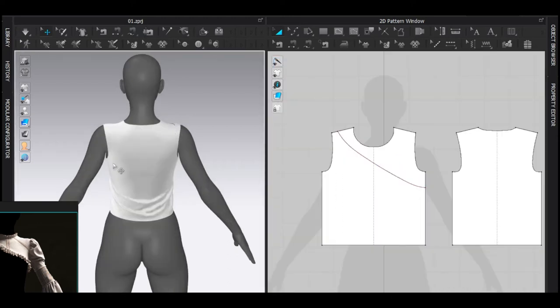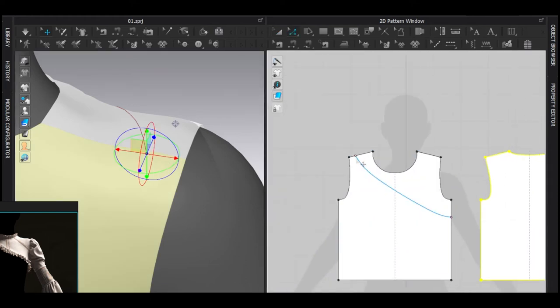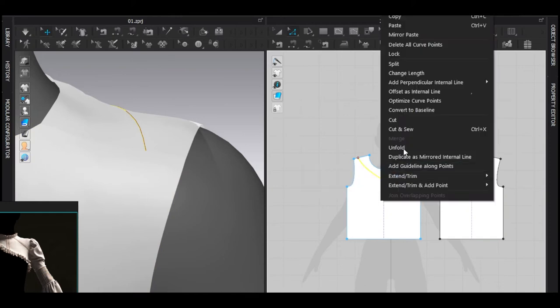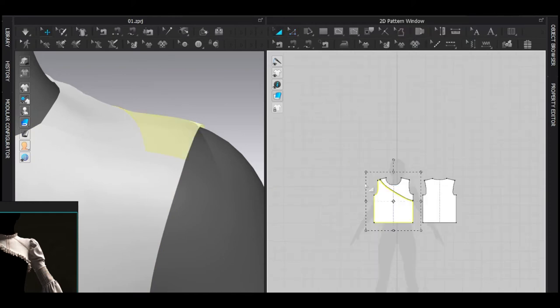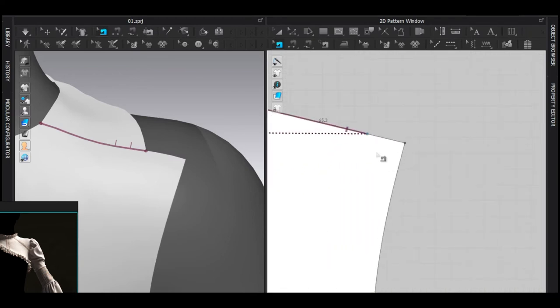Same thing with the back, but how can you get the exact same location as this? Very easy. Select this line, right click, cut and sew, and just delete this. You don't need this. Now, as you can see here, the sewing is kind of separated. So this is the exact point, this one. So you get the point.